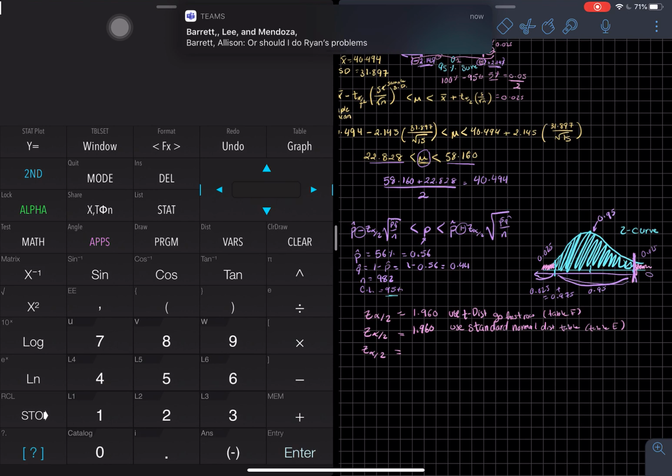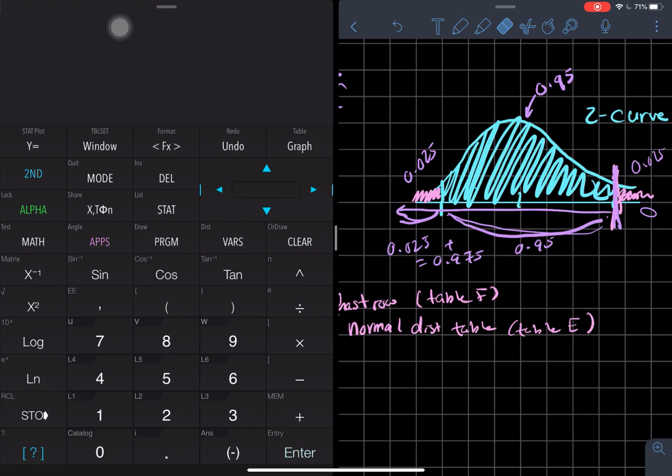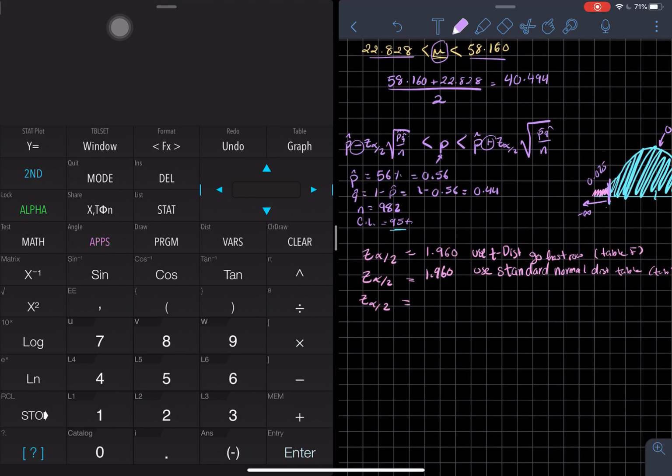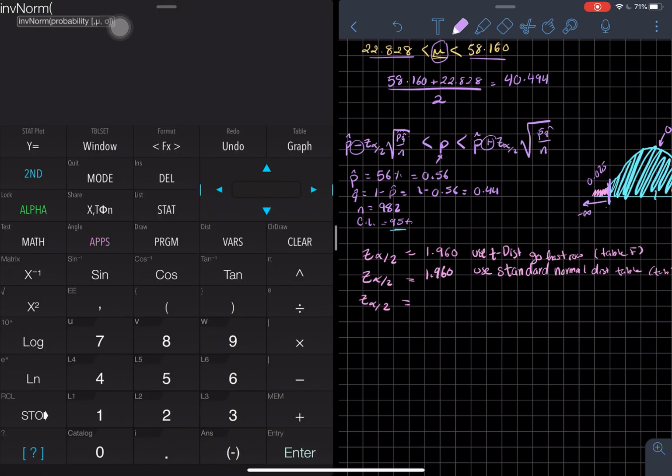Okay, so now I can either use that, or another way to do this is I forget about this. Because it's symmetric, I know that this z-score right here and this z-score right here will be the same, just different sign. So instead, I can just use the area to the left of this, from this to negative infinity. That's exactly what I'm going to have to use. I'm going to do second and then vars, and then go to the inverse norm, number 3, because again, we're doing z-scores.